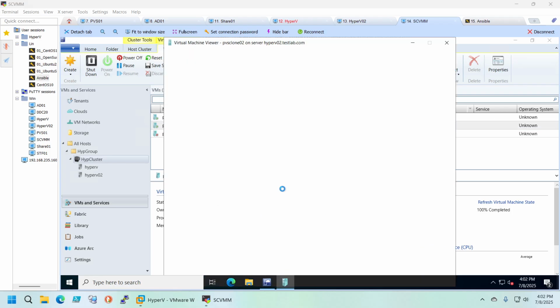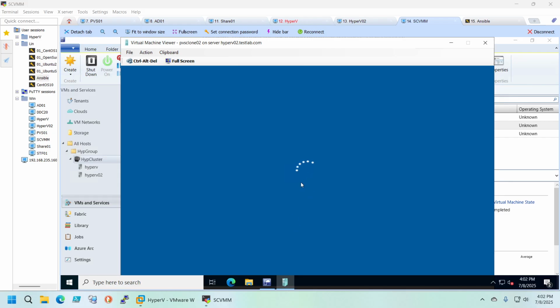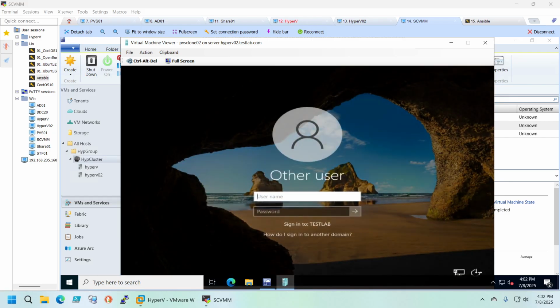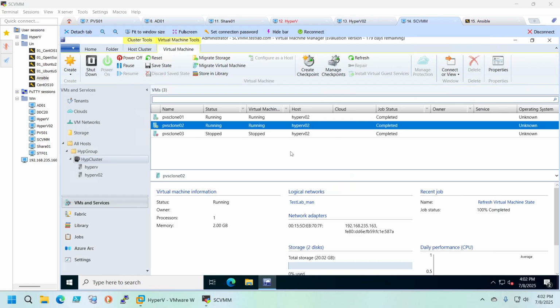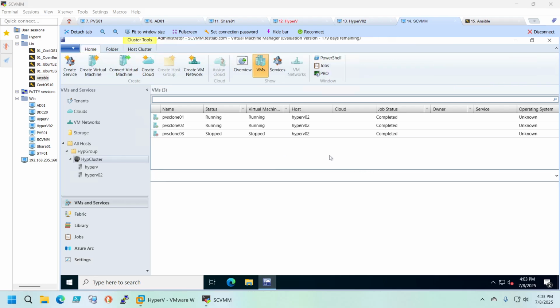Let's see, console. Okay, so they are alive. And they survived the failover. Okay, this was it. Oh, the third one also moved. Oh, that is nice. Even if it stopped. Okay, so this was basically it. How much did it take? 40 minutes. So from 0 to a complete cluster with a few PVS machines in 40 minutes.